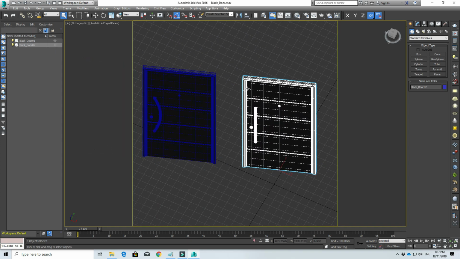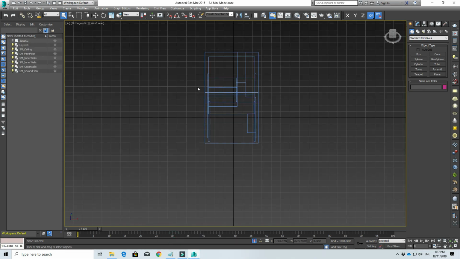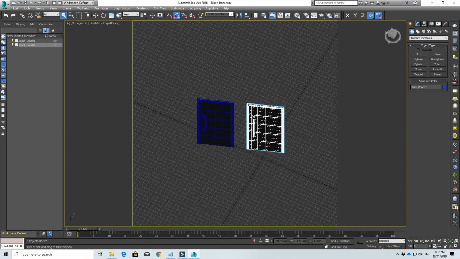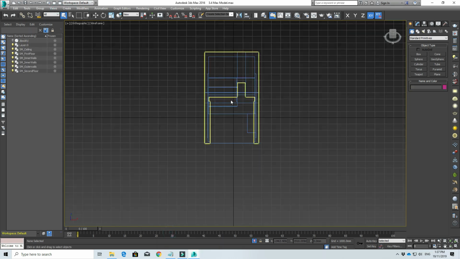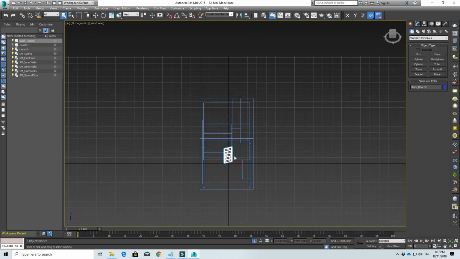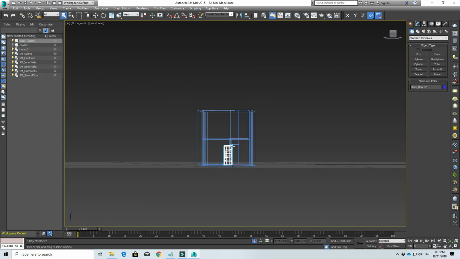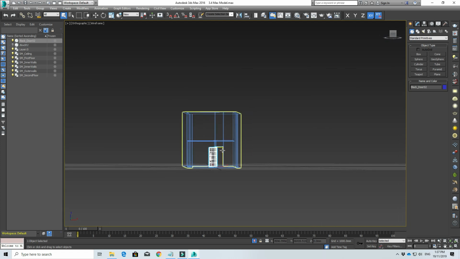So what I'll do is I'll highlight this door, and I want to transfer it to the main project file that I have here. Remember the tools that we set up. All we have to do is just copy. Once you highlight, you copy, and then when you go to the main project file, you can just paste. When you paste, of course, this will be scaled nicely, and we just need to move the door accordingly.